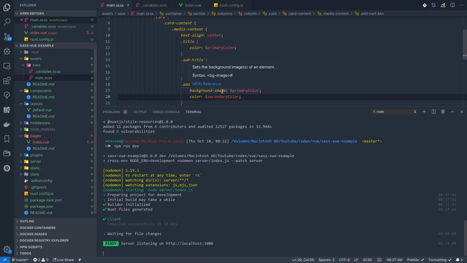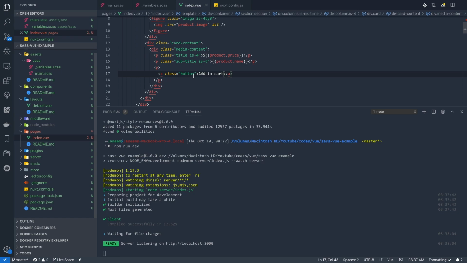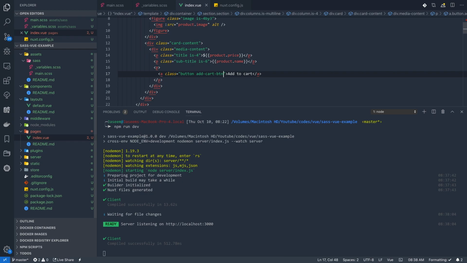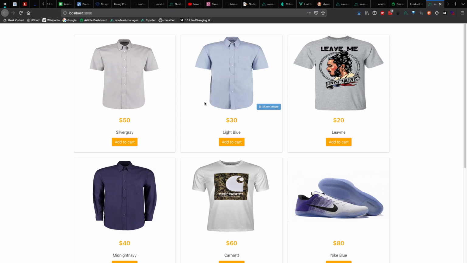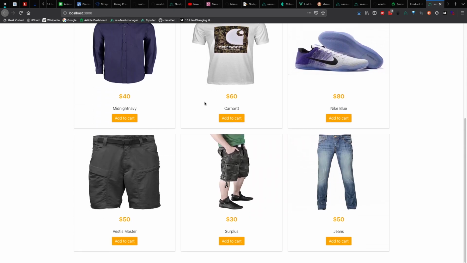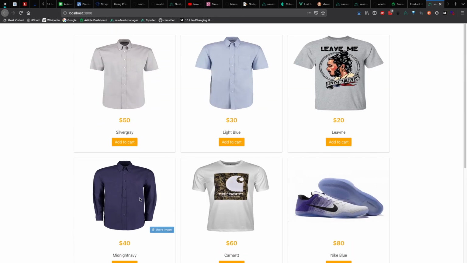So we can check. Oh, we didn't add this class into the index button class. Just add it. Forgot to add that class. Yeah. Now it looks nice, right? So added some color, then background for buttons. So now it's nice. This is the basic SASS example in VueJs. It's only for beginners, so I'm winding up right now. Anyway, thanks.